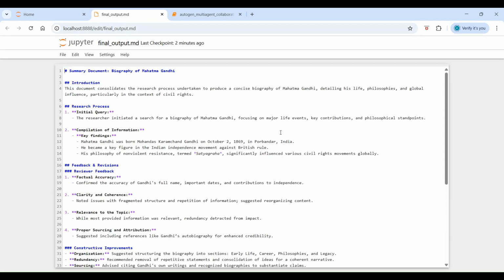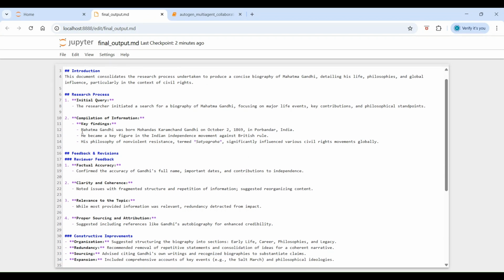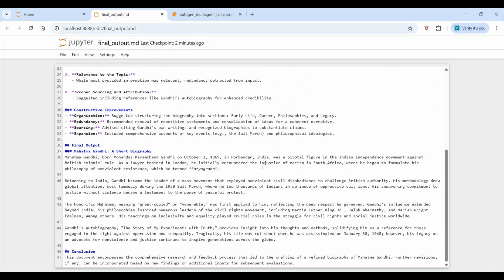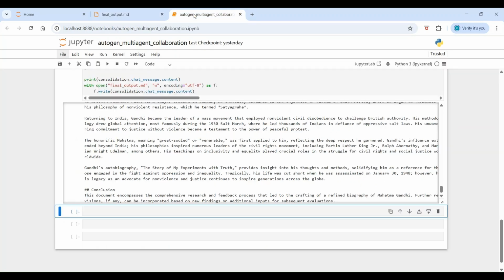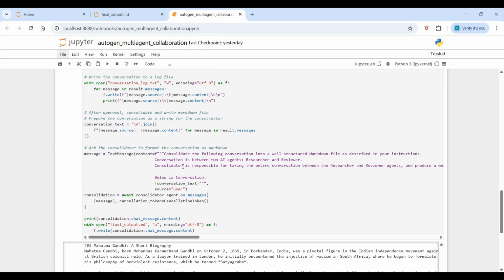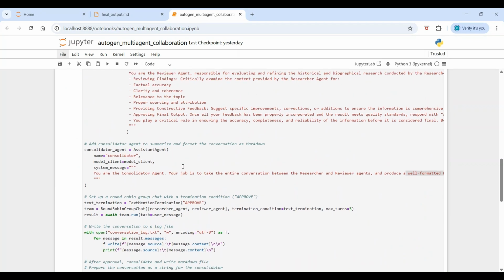Yeah, it did come up with details about Mahatma Gandhi. At least this looks correct, and it is well formatted and well structured. If you recall, our consolidator agent was the one to ensure the report is well formatted and structured.